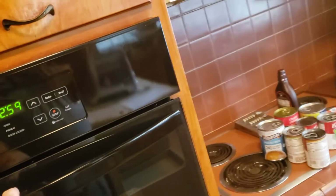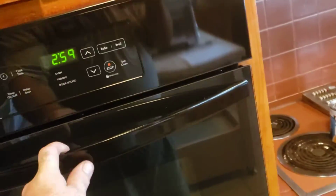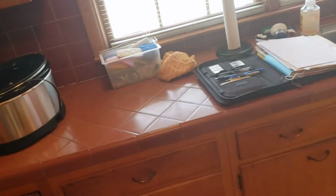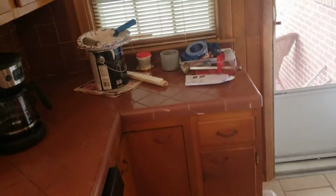The single oven, if she decides to reuse it, is going to be a 24 by 31. That's the face size of the oven. Cooktop would be a 30, range microwave would be a 30, dishwasher would be a 24, everything else is standard. If you have any questions about the cabinets, feel free to give me a call.